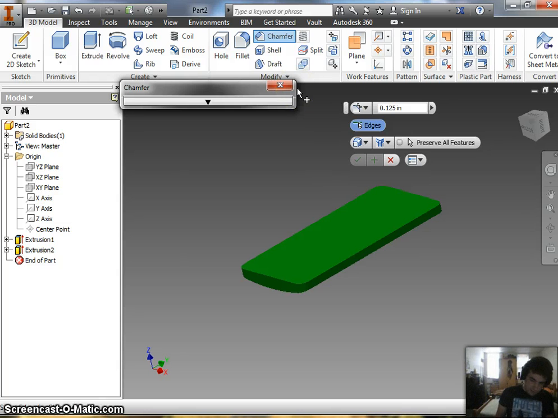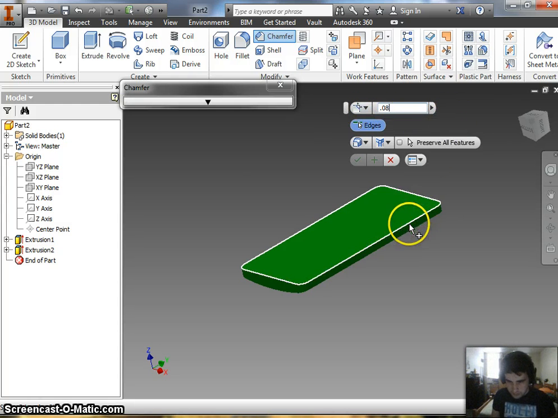Now I'm going to go ahead and measure just like I did before. You want to figure out what your dimensions are beforehand. And if I'm not mistaken, I'm going to go ahead and turn this back on. Chamfer is like 0.08. So almost 0.1, but we're going to go 0.08. So I'll type that in there. And now we're going to start selecting corners or edges which are going to have the chamfer applied to them.